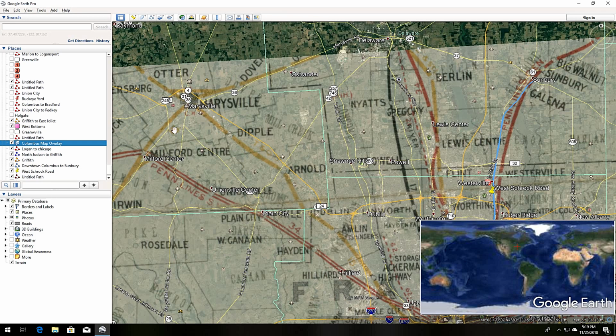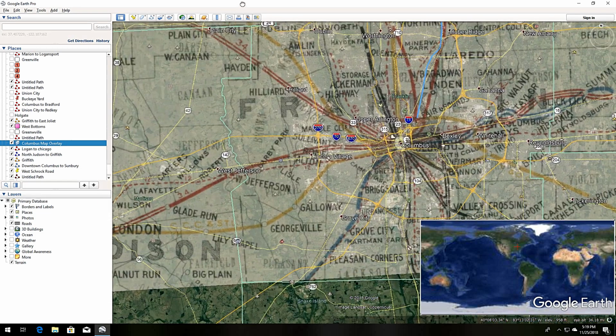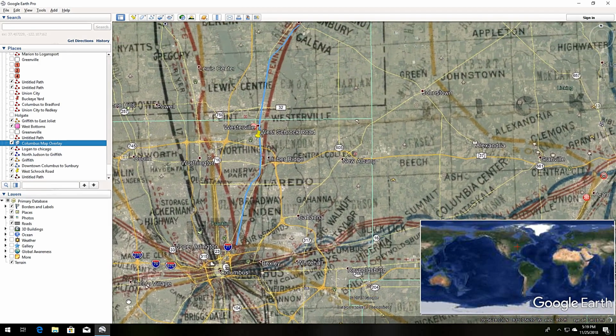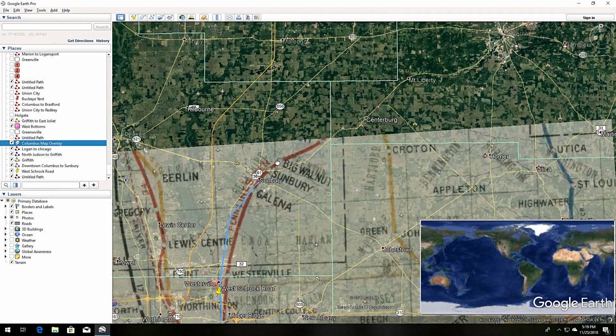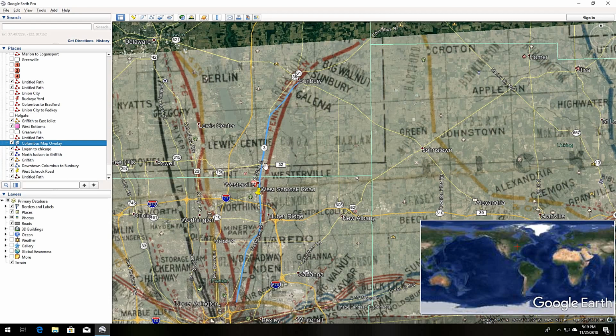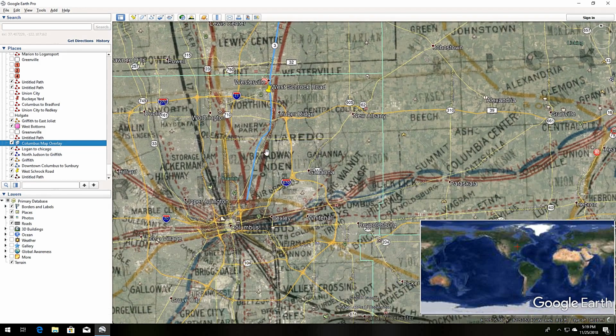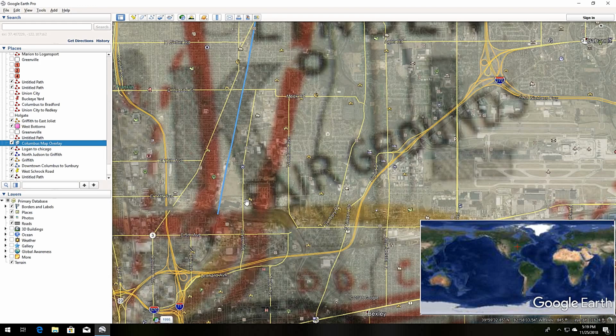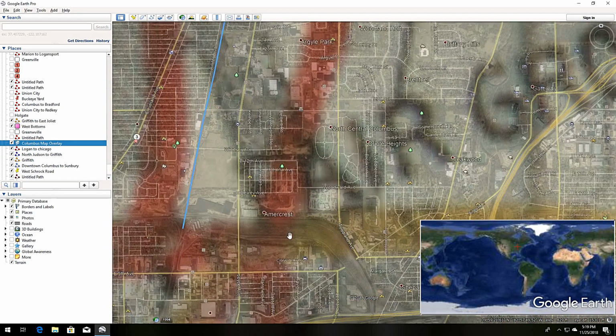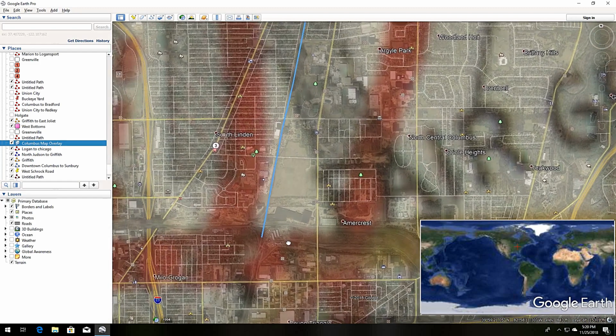That double line that you see going through Milford Center is the Panhandle line. And I'm just going around here showing you these communities that they show up both on the old map, so I've got it pretty much lined up here. And you can see that this comes down from Sunbury. It comes down, and you can't see it right now, but I can see where it crosses Schrock Road. I put a little yellow pin there. Okay. But this is where it starts, because it goes into this yard here, and I don't know what yard that is, but right on the way to downtown there.